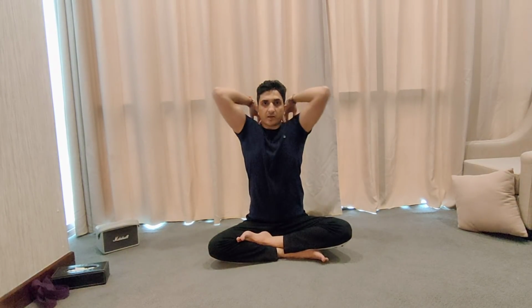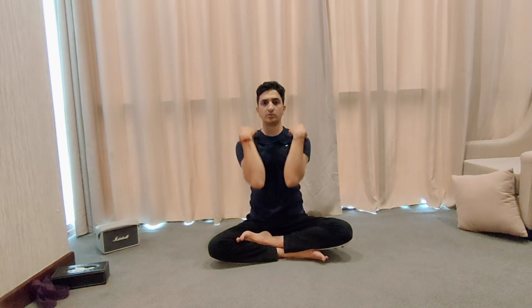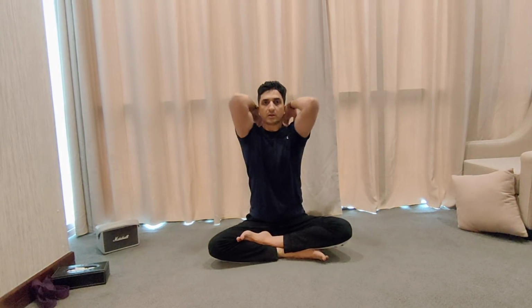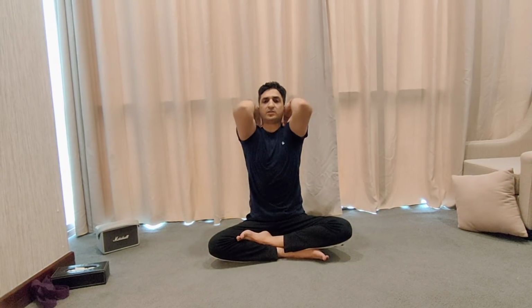Now here, put all your fingers to the shoulder, keep your elbows close. Rotate your shoulder like this. Opening the shoulder is very important while doing the back bend pose or some twisting pose. And even in arm balancing and arm strength poses, it's very important. Opposite side, opposite rotation. Very nice.